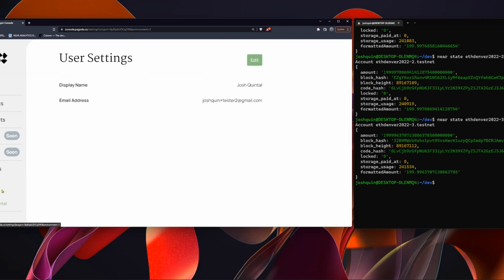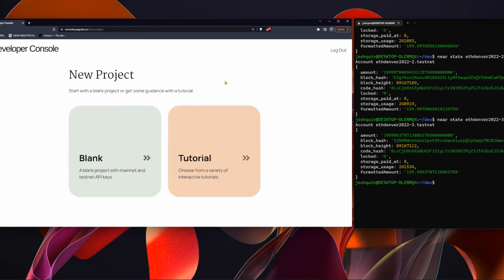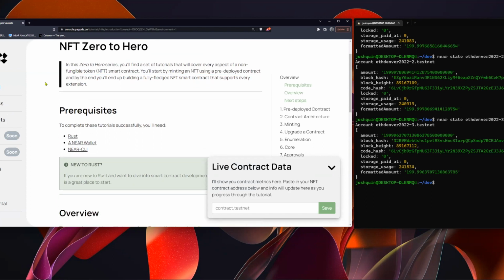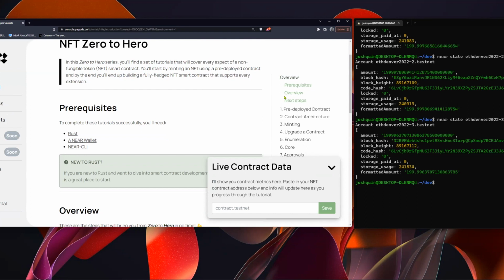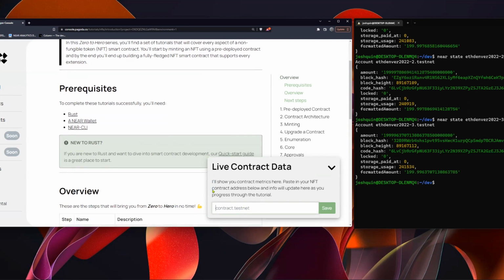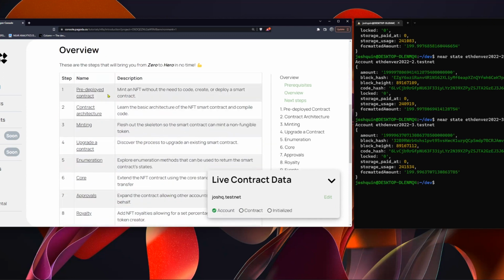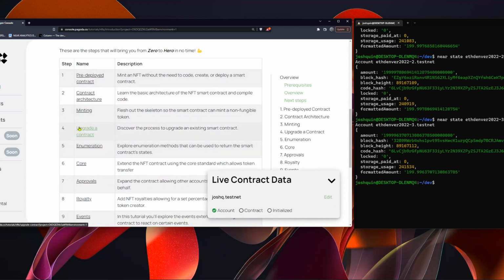So let me back out here and start a new one so you can see it from the ground up. Going through here, you have an opportunity to input your account. In this case, I won't use ETH Denver. Let me just use my testnet account. This account exists, but there is not a contract deployed to it. And without it being deployed, it hasn't been initialized. So that's a little overview. I'm not going to go too far into this. We're really just going to go to upgrading the contract so you can see that everything responds live.